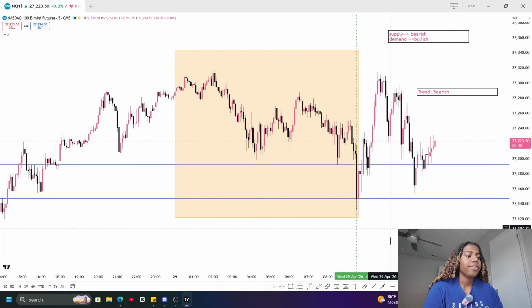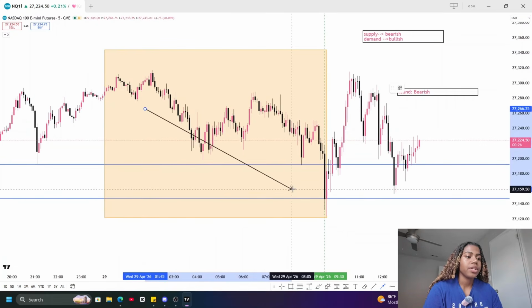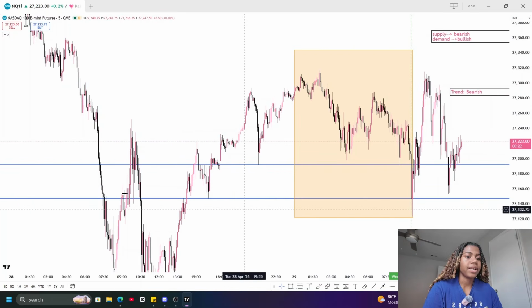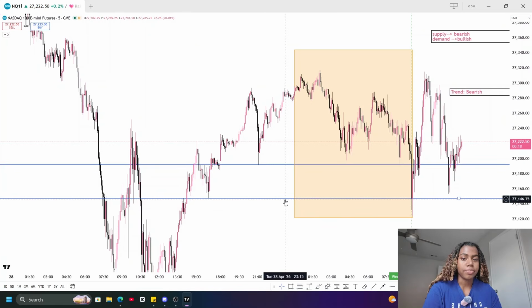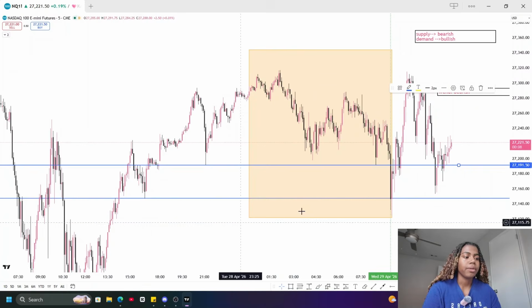So now that we've already identified that my trend is bearish, I'm going to look left. I see that price came to this area and reacted from it a couple of times. It reacted here, and even with this same next level, price reacted here. So I'm going to mark those out with my blue lines, boom and boom.